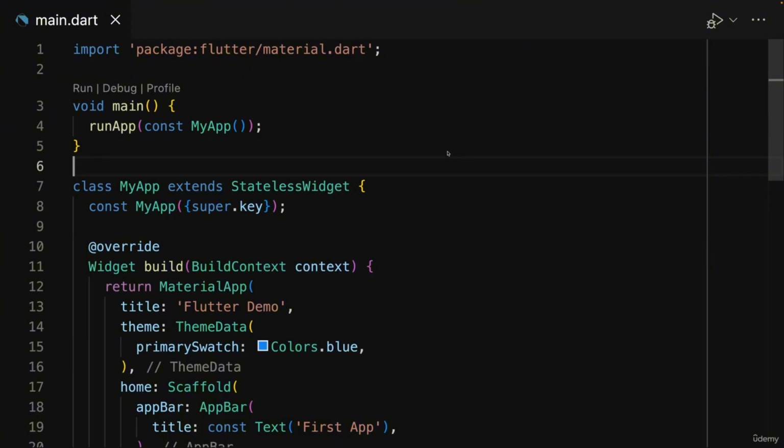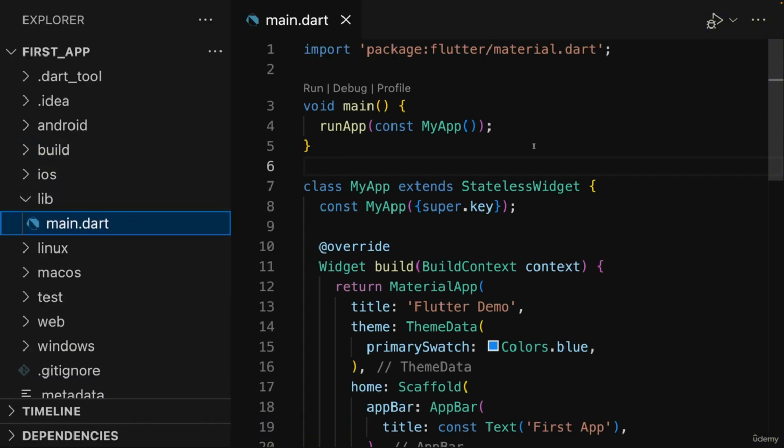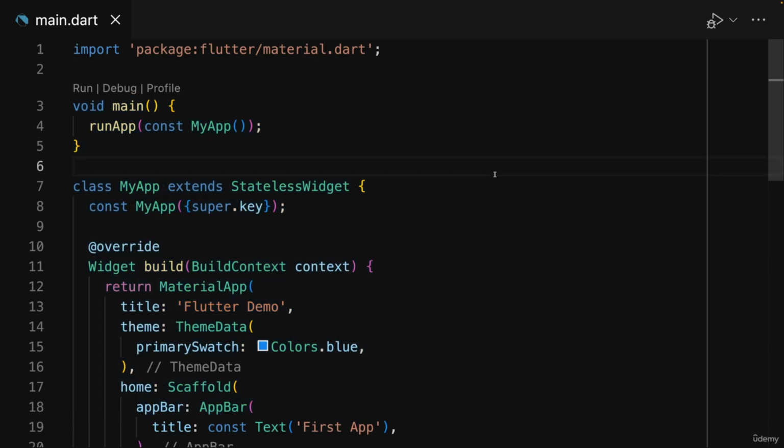So now that we know that this main.dart file gets parsed from top to bottom and in the end gets compiled to code that is understood by the target platforms, I want to take a closer look at what exactly we see in this file. And this lecture is primarily meant for students who have no or almost no prior programming experience. If you did work with other programming languages, you can skip this lecture here because we're not going to dive into Dart or Flutter specific features just yet. Instead, I want to generally explain what we see in this file.